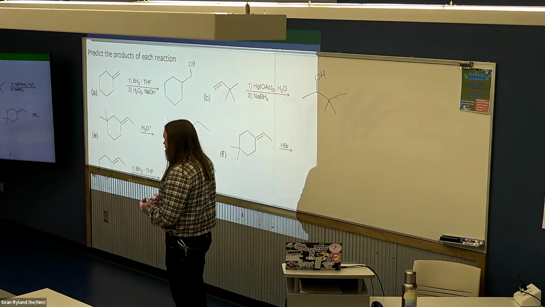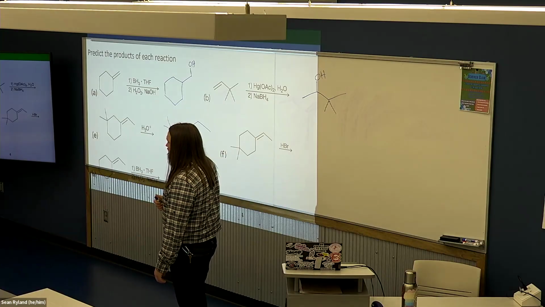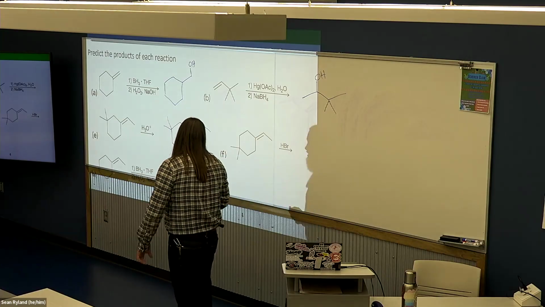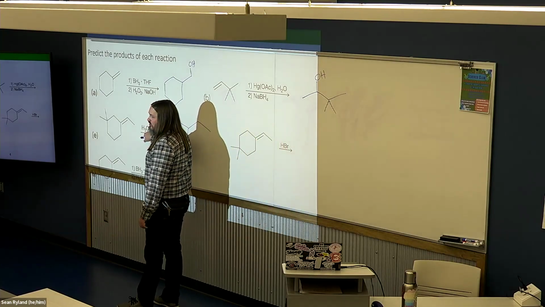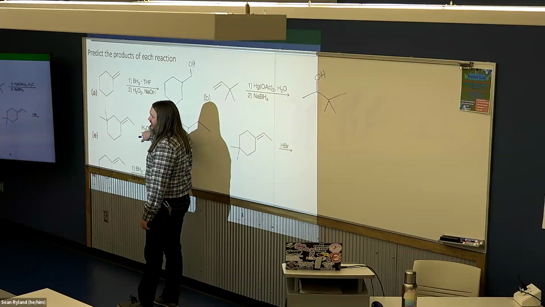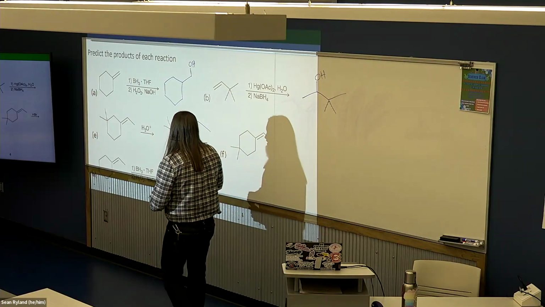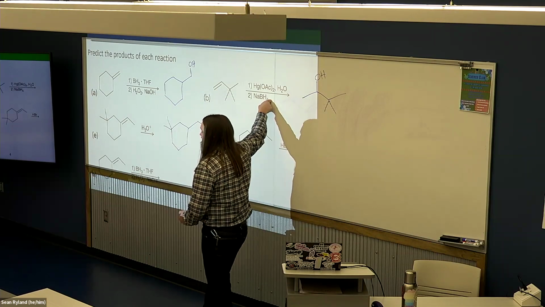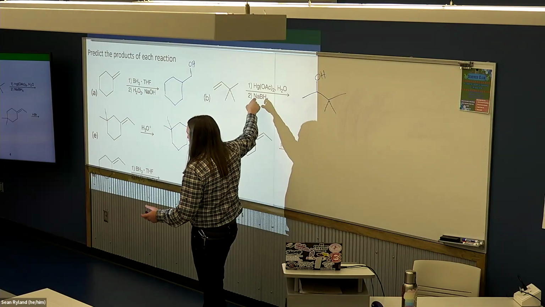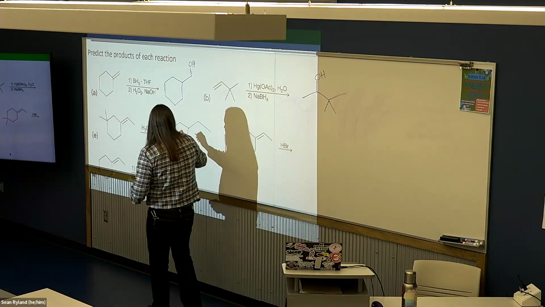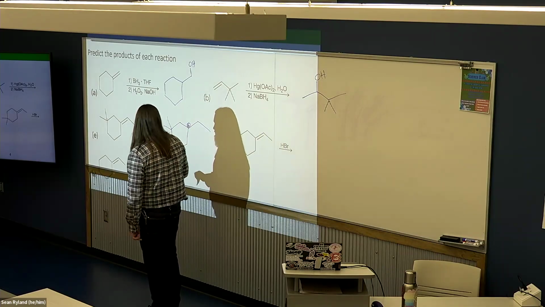What does that really mean? Well, when you say H3O plus, it's really just water, acidic water, right? So it's going to be acid catalyzed. So acid catalyzed hydration, it's the same thing, except it allows for rearrangement if necessary. Is there any rearrangement necessary in this one? The intermediate looks like that, and it's already a tertiary carbon.